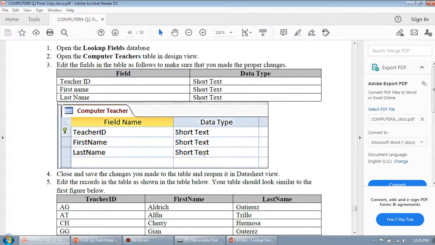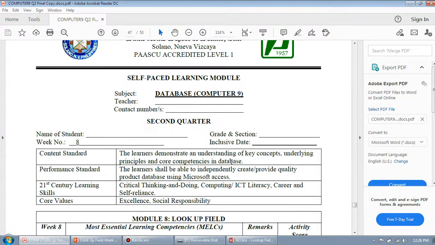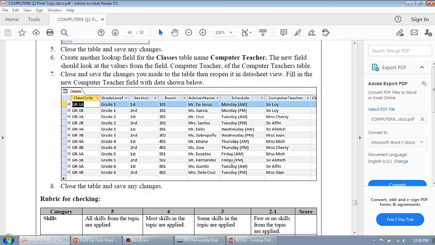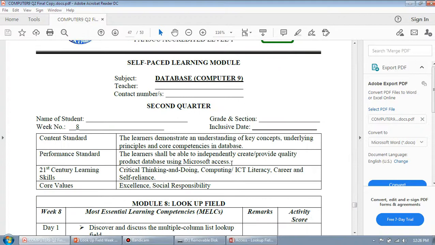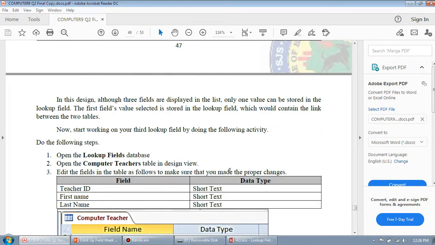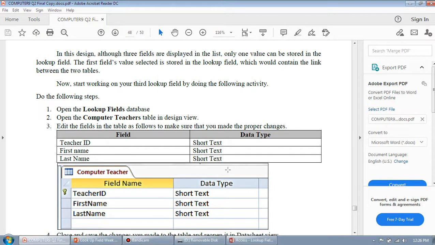In our first step, we are going to create a new database table and we're going to name it computer teacher table. Wait. That is your activity on day 1, if I'm not mistaken. Which means you will not create another table for computer teacher; I will be the one to create another table, which is computer teacher, because I did not do activity number 1.